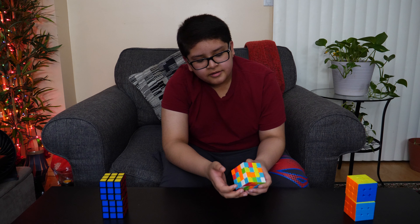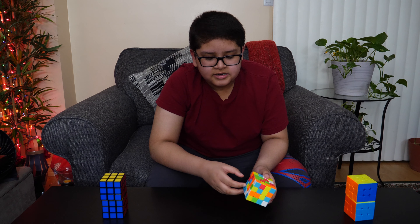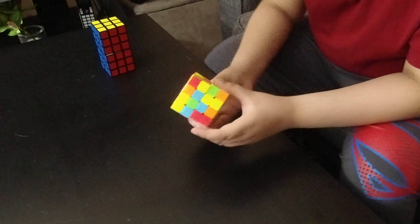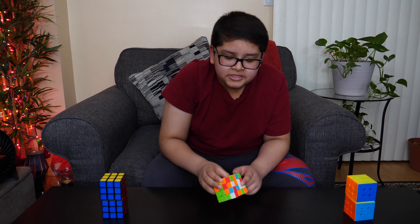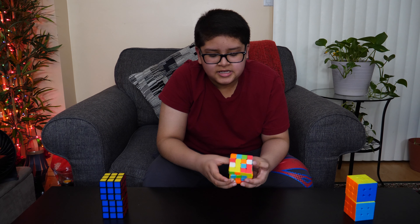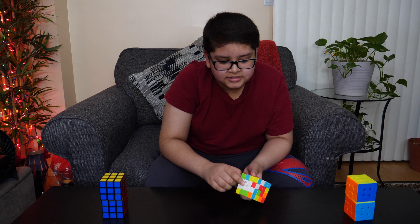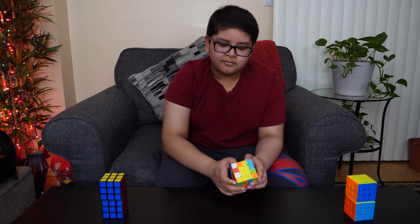After white, we can do the yellow center. There's already a bar here, but there's a yellow piece here and another yellow piece here. To pair these, you can turn this face and then this face as well, so that if we turn it two times, they pair up, and then we can put it into place. If you mess up the white center, put the two bars on top of each other, move this up, return it two times, and turn it back down — that fixes both the yellow center and the white.